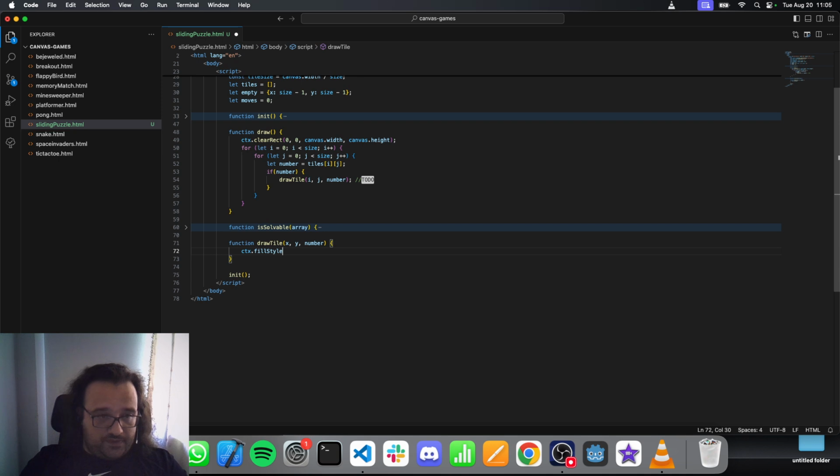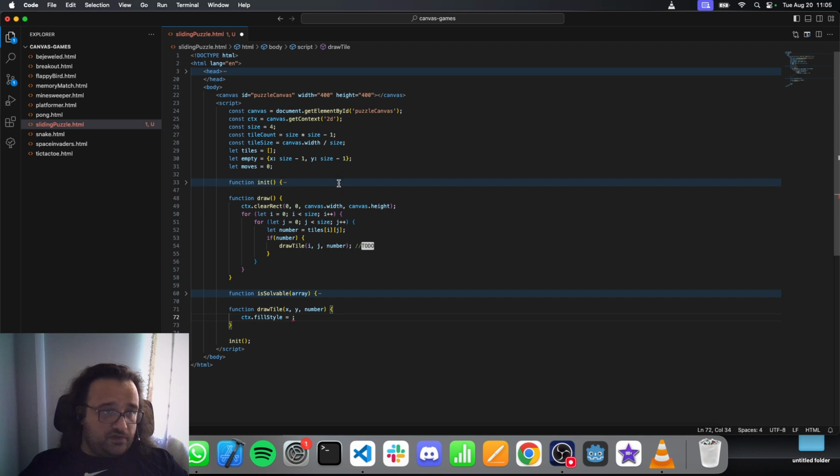Context.fill style. We should come up with a, I guess, bluish color. So 3498db. Okay. Yeah, this is a darker blue.